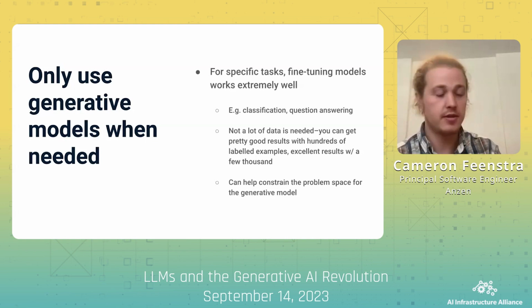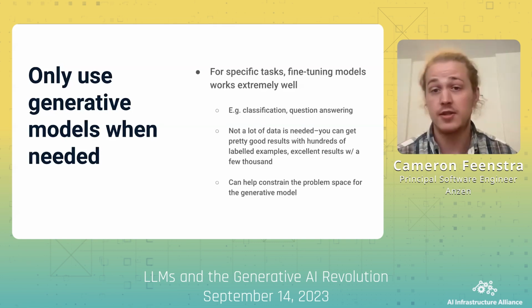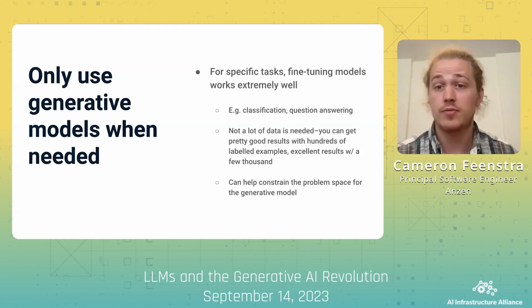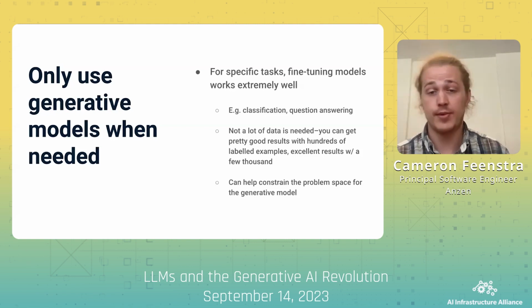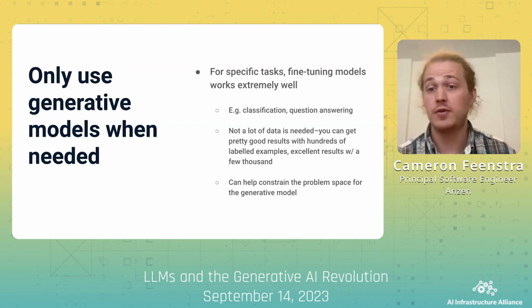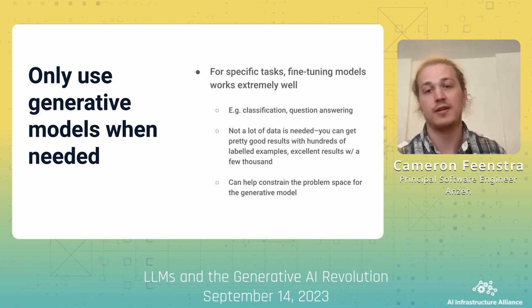And it is important to note that when fine-tuning off-the-shelf models, you actually don't need as much data as you might think. You can get pretty good performance with just a few hundred examples. And if you scale that up to a few thousand, you can start to get really excellent results. Speaking of one case at Anzen, we have something which essentially has 99.9% accuracy for classifying documents across a bunch of different types.